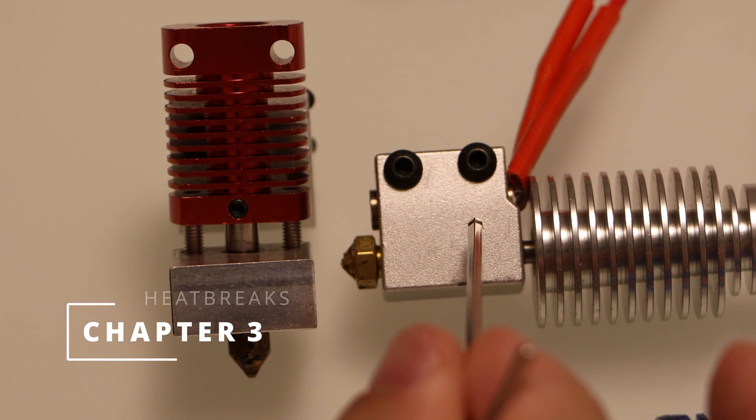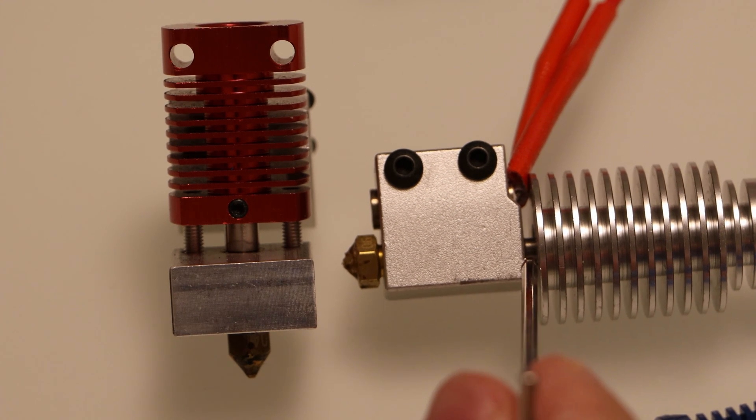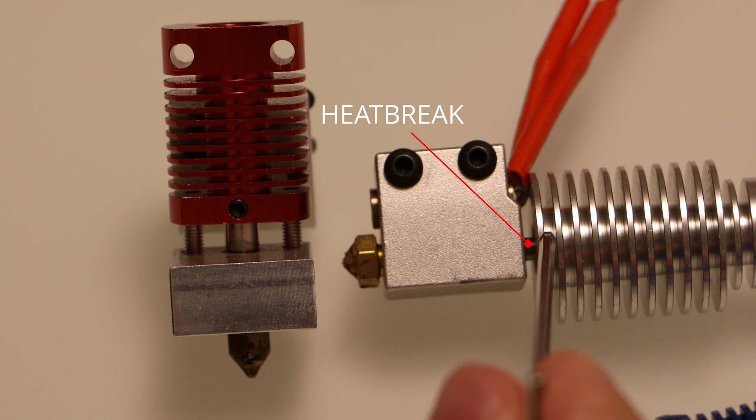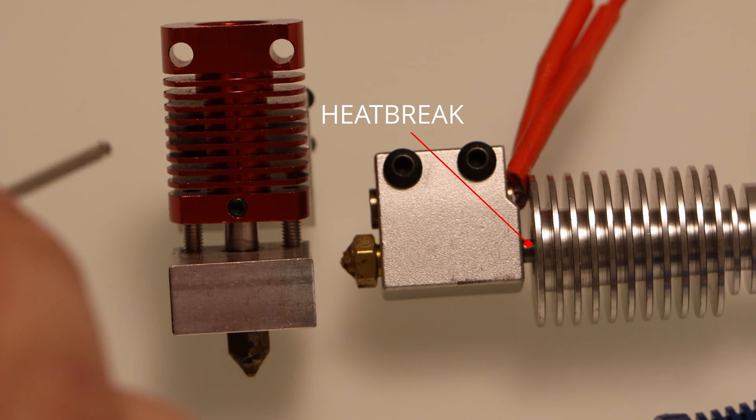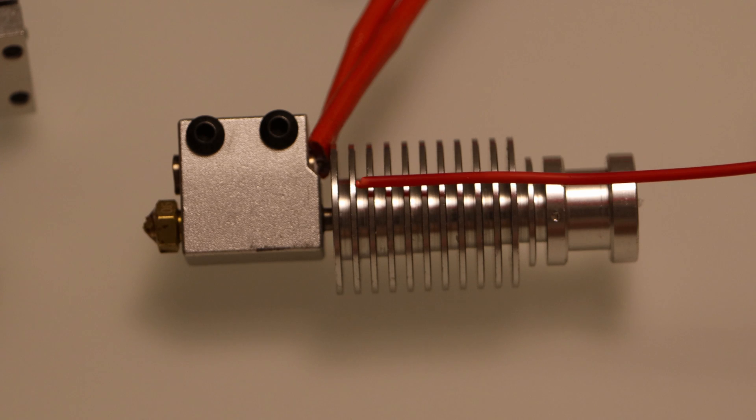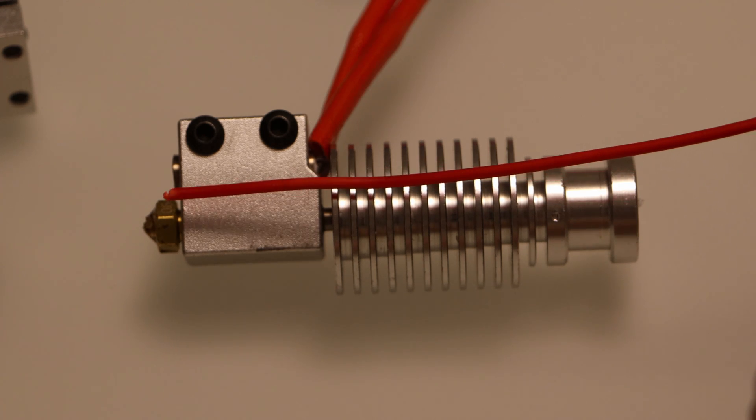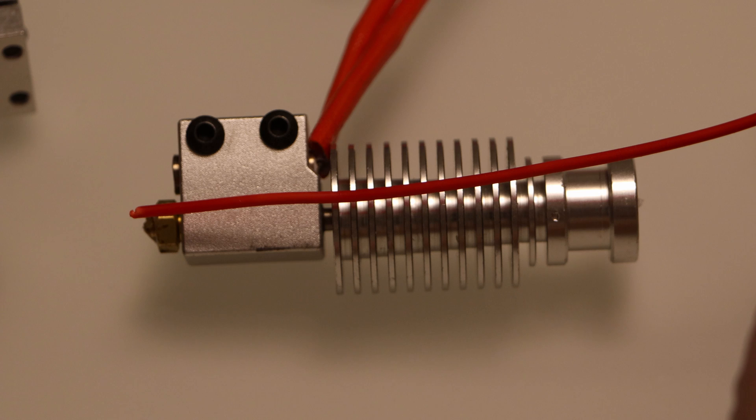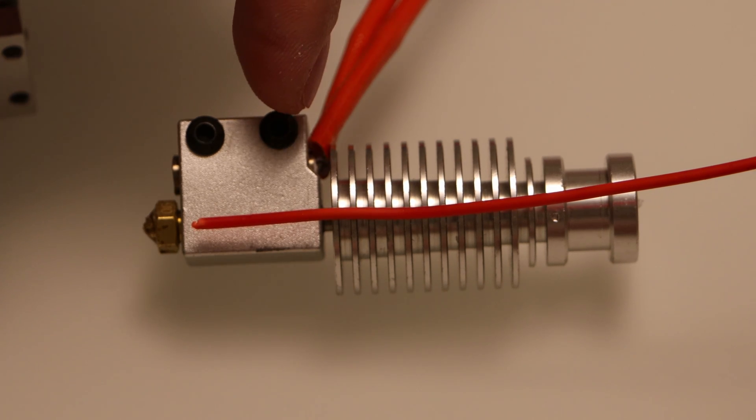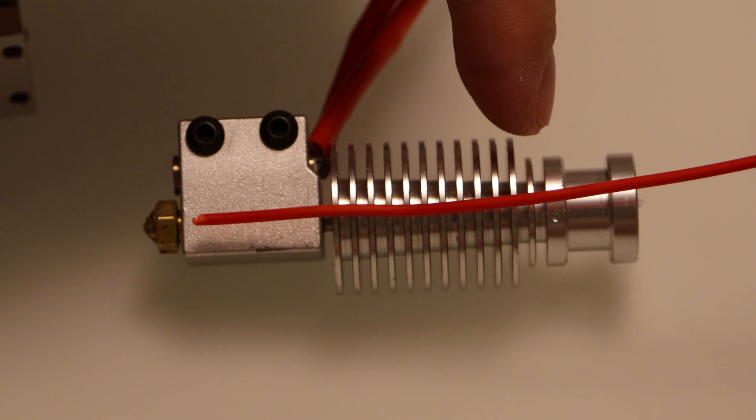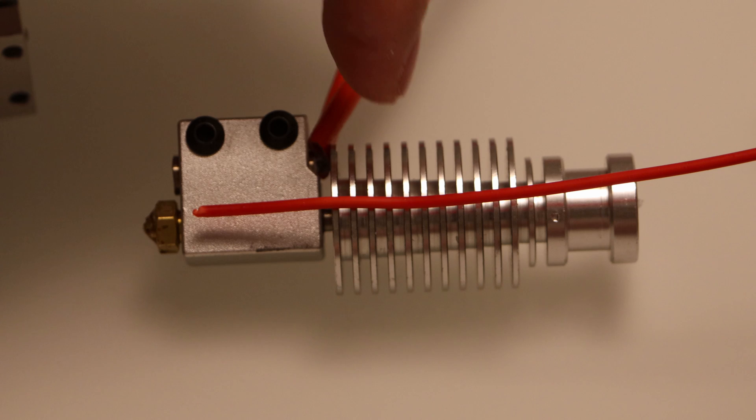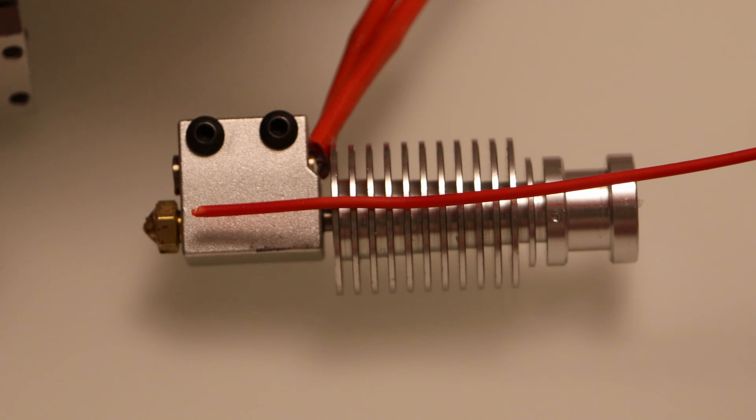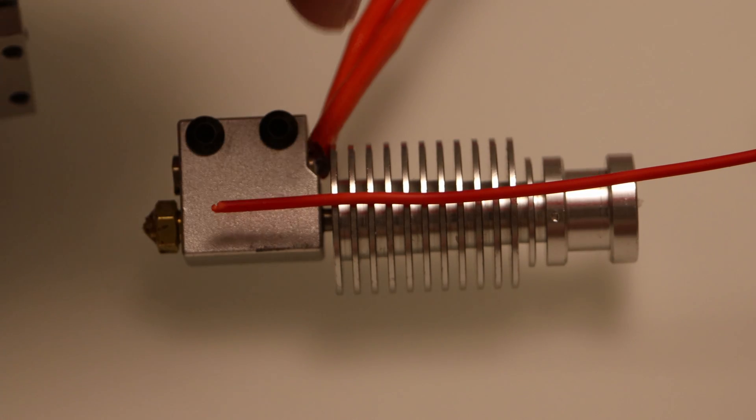So now we've covered everything from the heater block down. The next component up the chain is the heat break, and it's that little gap in between the heat sink and the hotend. So all 3D printers work by melting the plastic and pushing it through the nozzle. But when you design this, you need to decide when it turns from solid into liquid. As plastic is being fed down the hotend, you want it to melt when it gets to the nozzle so that it's extruded as a molten plastic. But if you didn't have a heat break, the high temperatures in the nozzle would work their way back up into the heat sink and higher, and you'd end up with a situation where things get too hot up here and the plastic melts. And if the plastic melts up in this area, when it re-solidifies, it'll jam. So you can understand why having a heat break is important.